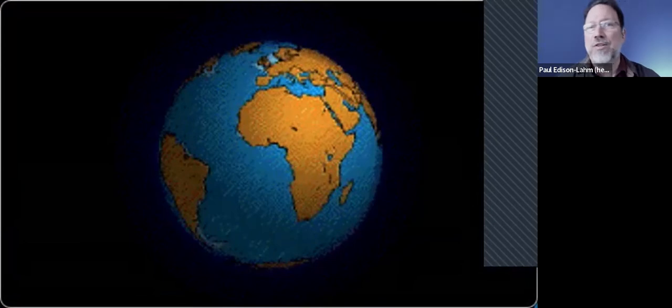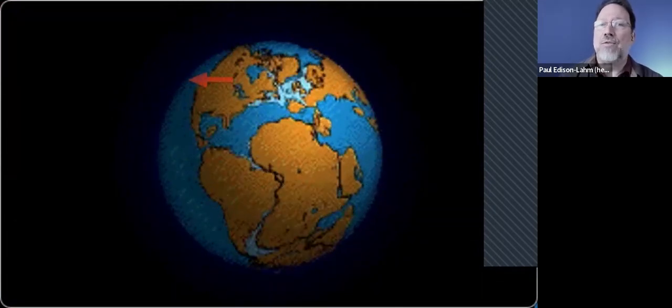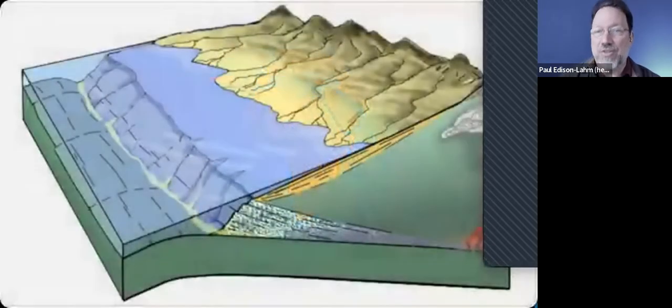And about 150 million years ago, the continent began to split right down the middle. And Asia and Africa went in one direction to the east, and the Americas went in the opposite direction to the west, leaving the Atlantic Ocean behind in their wake. And so that means that the North American continent for the past 150 million years has been pushing to the west. And what that means for us here in the Pacific Northwest is the story of subduction.